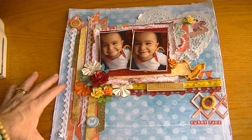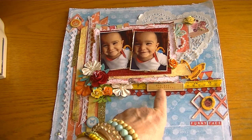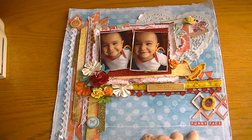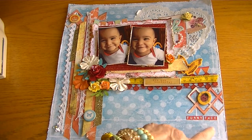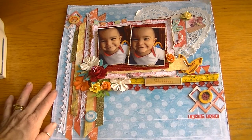And yes, so that's my completed layout. It says, "You are wonderful." The title of the layout is Funny Face, and those little letter stickers are from Basic Gray.